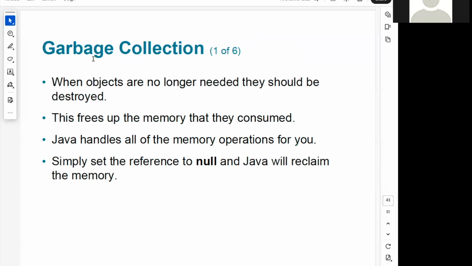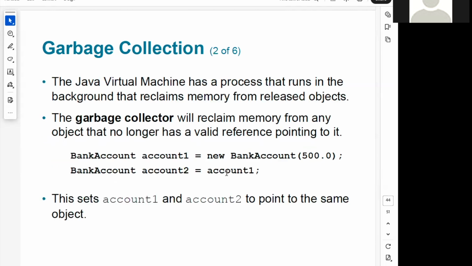Garbage collection is an internal piece of Java. Once objects no longer have a reference to them from a variable, Java garbage collection will free up that memory for you and deallocate that memory from your program.